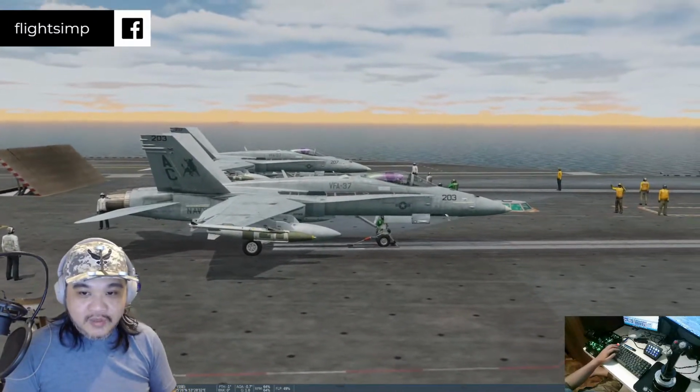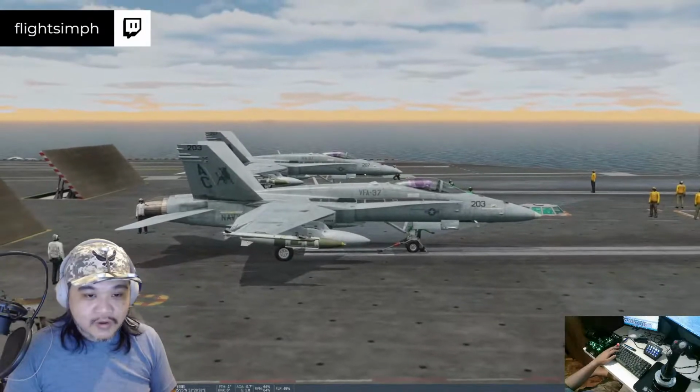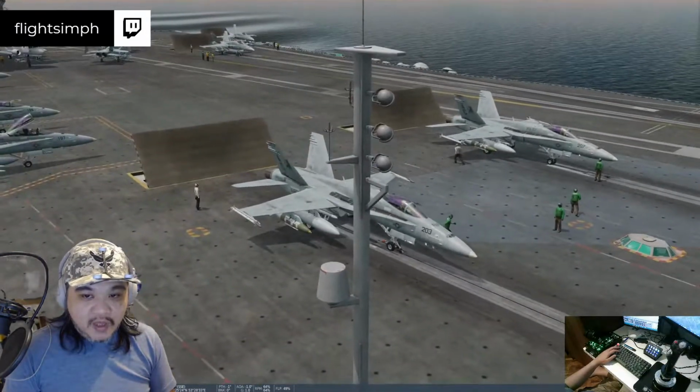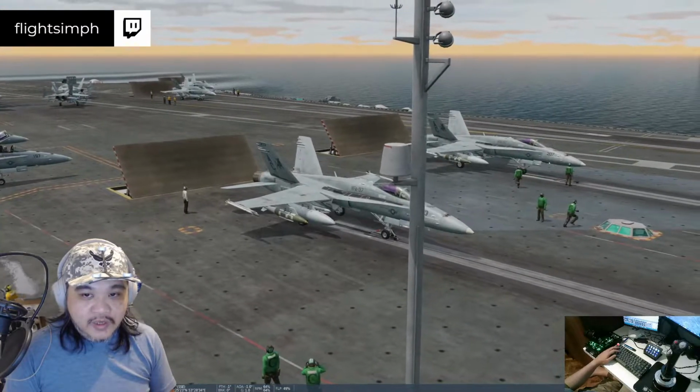All right, guys. Hey, guys. Welcome to another episode of Flight Sim. Today we are going to be hopping back into the cockpit of an F/A-18 Hornet, and we are going to be picking up where we left off on the Oil in the Water campaign.